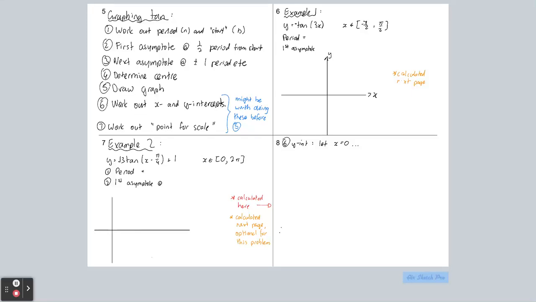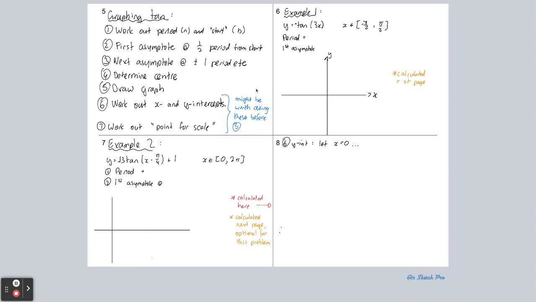Hi there, in this video we're going to have a look at doing some tan graphs from some tan functions which have one or two transformations applied to them. So if you want to, you can pause the video and have a look at all of the steps there in that top left-hand corner, or copy them down, but I'm going to get stuck straight into the example so that you can see these steps being put into place.